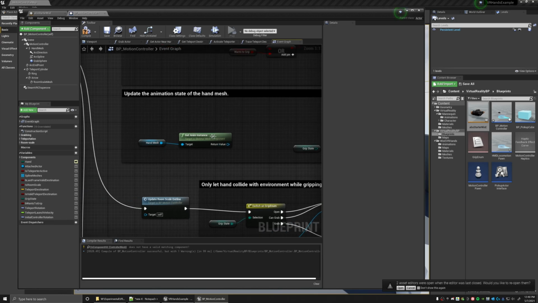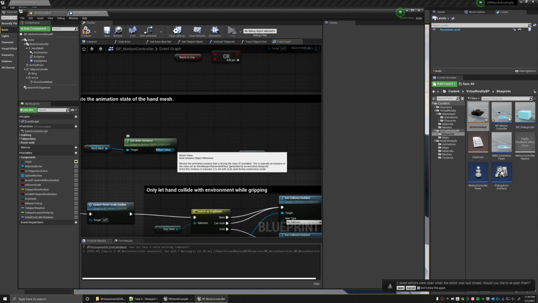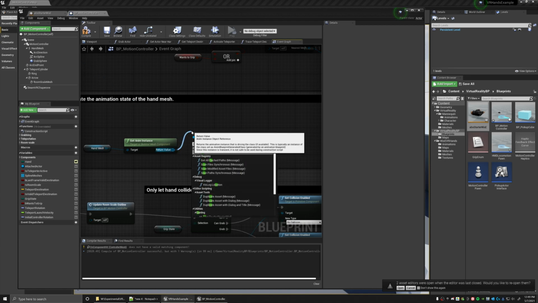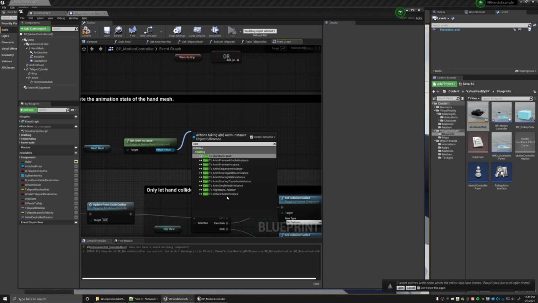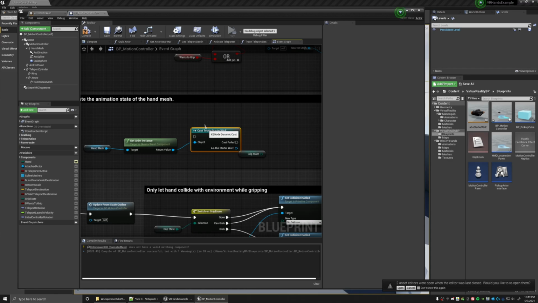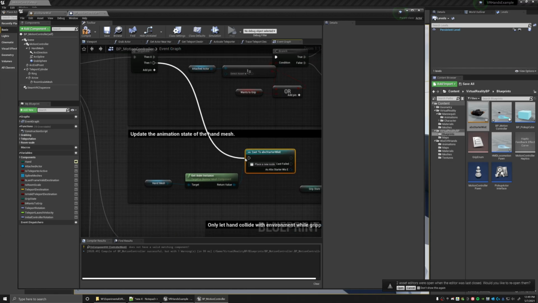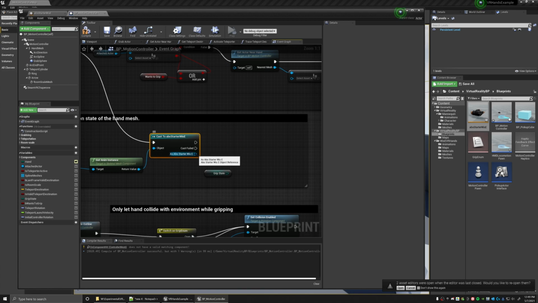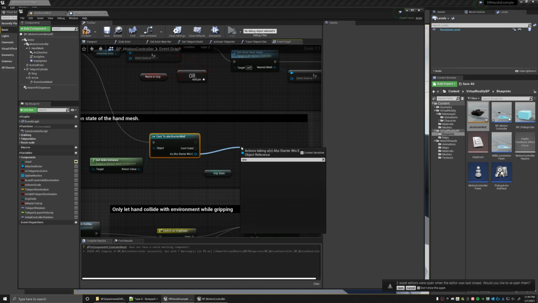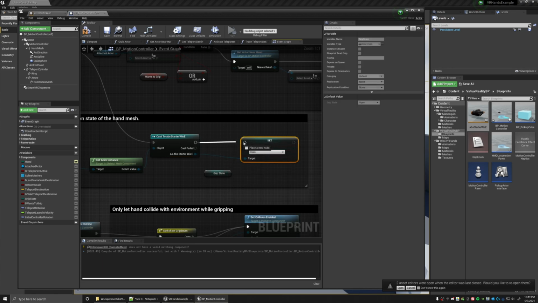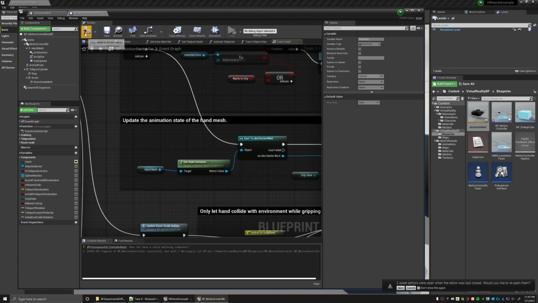We're still going to take the hand mesh and get the anim instance because that's all set. And then we're going to cast this anim instance, but this time we're going to cast it to the ABS starter wise. Let's take that, come back up here to this pin and hook it back up. If we get that cast, we're going to call set grip, because remember we put the grip state variable in there. So it's going to call a set grip and set the grip to that. So we'll compile and ignore this warning down here. That always happens. And we're good.